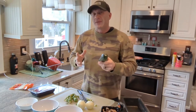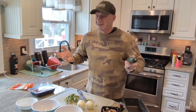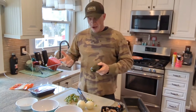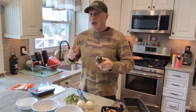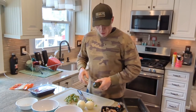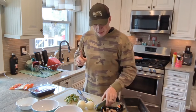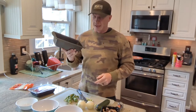And that's what I like about this meatloaf. If you have something in there that is gonna go bad, a vegetable that maybe doesn't seem like it would go, if you chop it up, you saute it, add salt and pepper with the olive oil, it's gonna be awesome. So what you need to make a meatloaf is one of these pans.